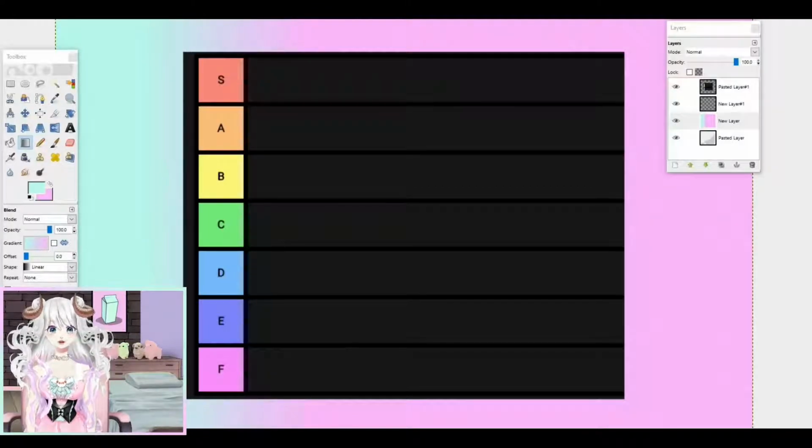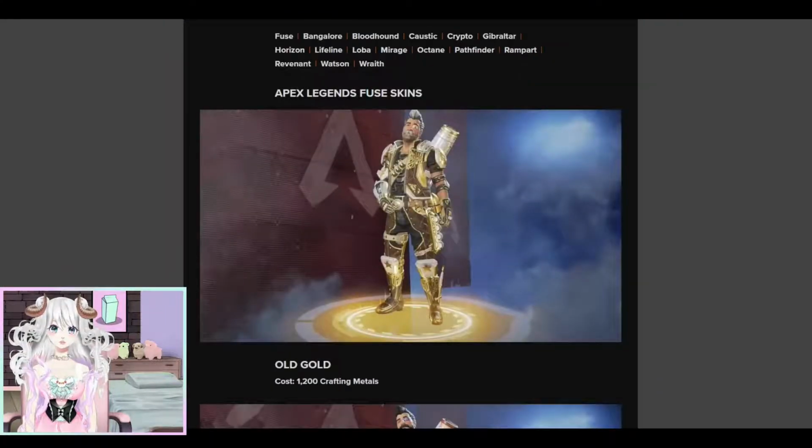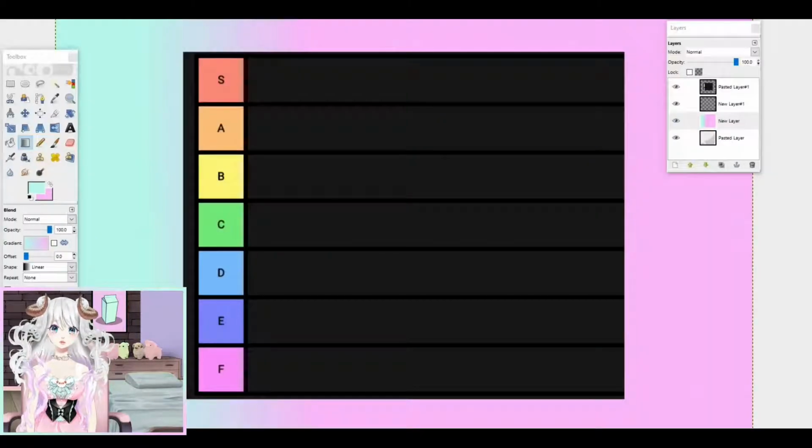Today we're going to be doing a tier list. For this tier list, I'm going to go through all of the Apex Legends skins that you can get anytime in the store for all the different characters. This is just my opinion on what I think are the different tiers of skins. We're going to be going off of this little cute chart here from S to F tier. And once again, this is my opinion.